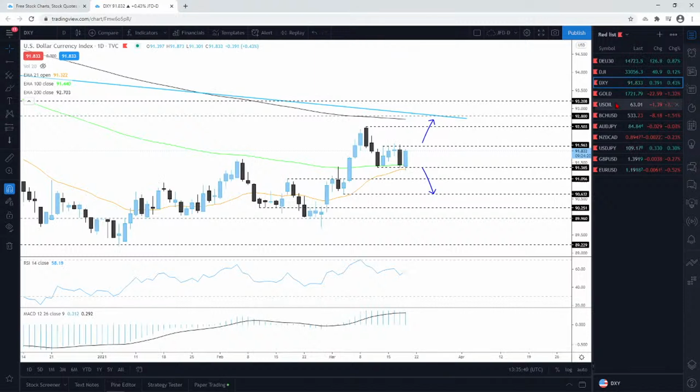Jumping into DXY very quickly. So DXY is pushing higher again, and as I've mentioned before, guys, always wait for that daily candle to end, and as you can see, that's the reason why. We had these little false breakouts here and there. Even today we were trading below this hurdle, below the 91.36 territory. We were slightly below the 21-day EMA, and I was saying let's see how this daily candle is going to end, because if it ends below this area, then yes, we could see lower levels. But for the upside, if we get a nice push and we see the daily candle staying above the 91.96 territory, that's where we could get a little bit more excited with the upside. So keep your eyes on that one.